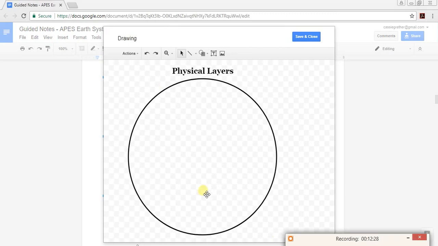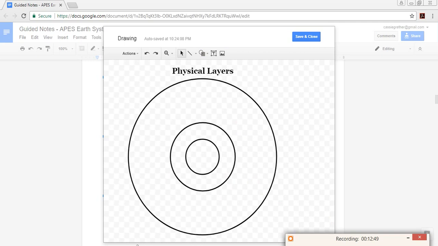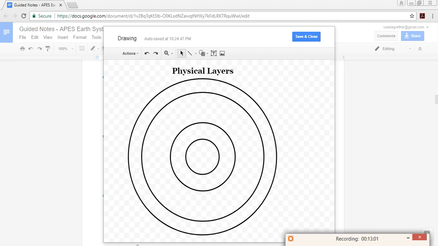And we're actually going to make the different layers here. I'm going to start with the core of the Earth. Draw a circle in the middle of your Earth that's about that big. Then draw yourself another circle that's about that big. They don't need to be perfect, because for this class you don't need to know the exact proportions of all the layers of the Earth. So it's not perfect, it's going to be okay. Draw yourself another circle like this. So now we've got it broken up into the middle circle, another circle, this big section, and this section.